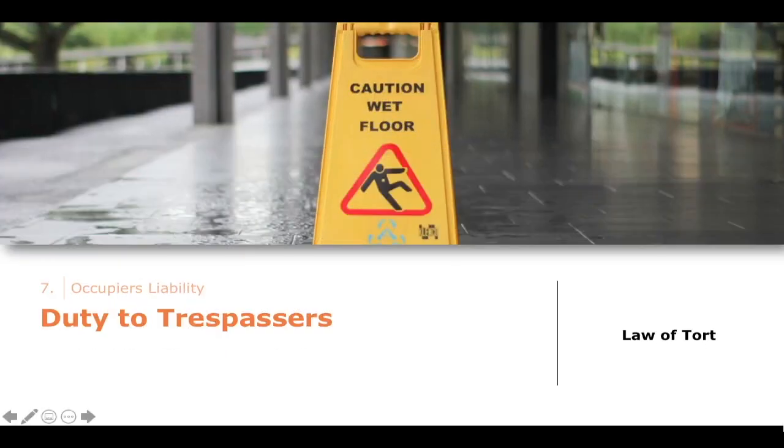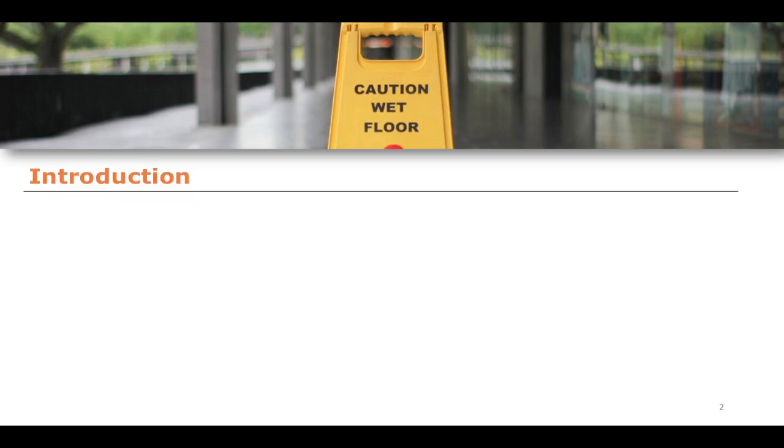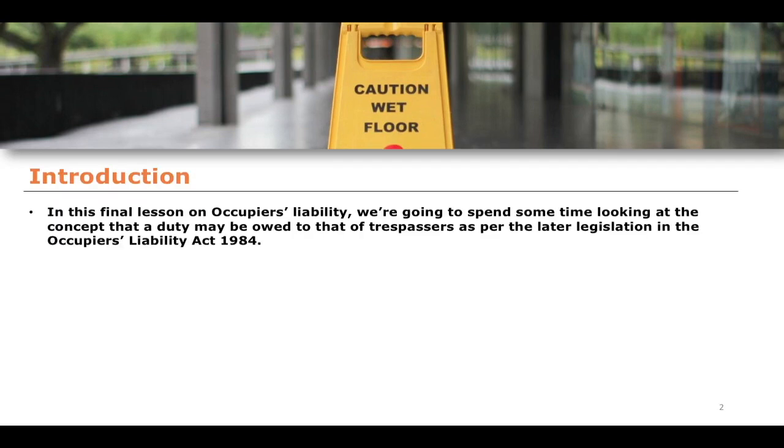In this final lesson looking at occupiers' liability, I want to spend a little bit of time talking about the duty that is owed to trespassers. Now, this is something that has seen something of a change in the law, from the old common law perspectives on occupiers' liability, going through to the 1957 Act, and then going through to the later Act from the 1980s. So we'll spend some time in this lesson looking at the legislation that we have spent very little time examining in this series because, of course, it relates specifically to duties to a trespasser. This is, of course, the Occupiers' Liability Act of 1984.